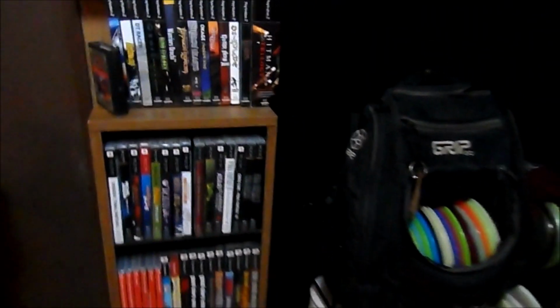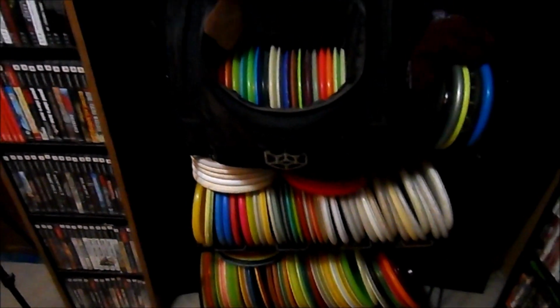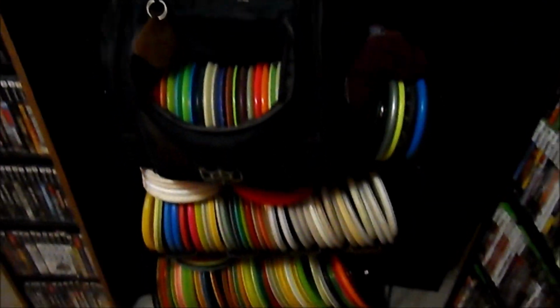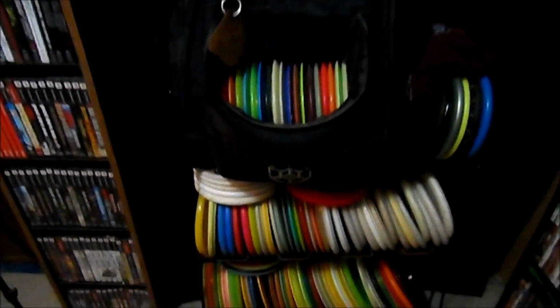Over here I have my disc golf bag and a shelf with some disc golf discs, not all of them. I got more in this room right here behind that door. There's more disc golf discs, but I got some of them displayed out here. I don't know if I'm gonna keep that in here or just put them away, but we'll see later on.